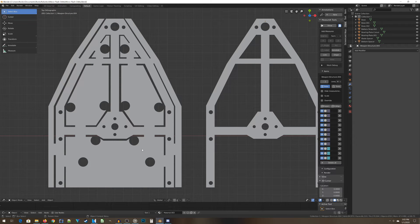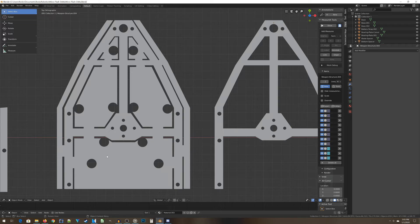Exactly how you create the template depends on what program you're using — Blender versus CAD or something else. As I mentioned, this doesn't have to be done with 3D printing; it shouldn't be too difficult to create a template out of balsa wood or hard cardboard. A couple of key things to keep in mind: one, you need one complete template for each piece you're going to cut out — this template will get destroyed in the cutting process. Two, there are several holes in the frame that you can use to secure the template down to the aluminum.